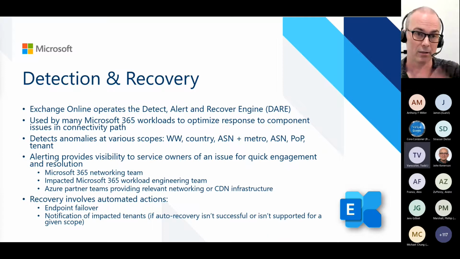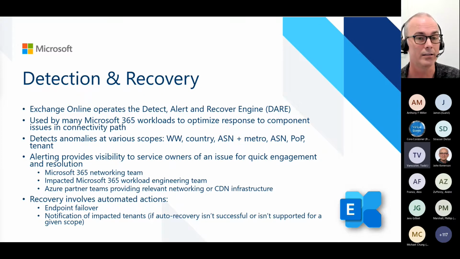And last but not least, just kind of closing out the detection and recovery piece. So we actually operate an automated solution called DARE, the Detect, Alert, and Recover engine. It's used across Microsoft 365 by a lot of workloads within the suite, where we detect in an automated way that there are failures occurring to a given endpoint. And we do this via some signals that we receive, primarily Footprint and NEL, network error logging, that I'll talk about in the next slide.